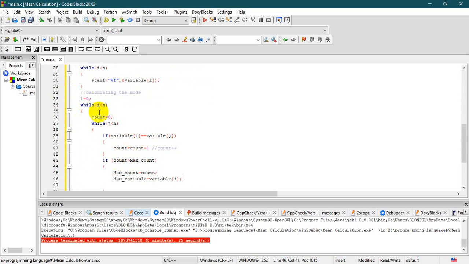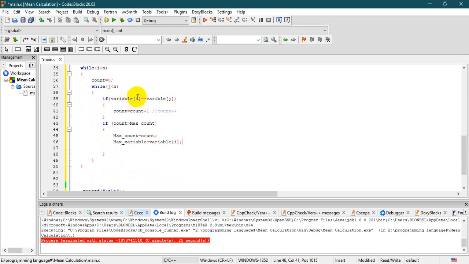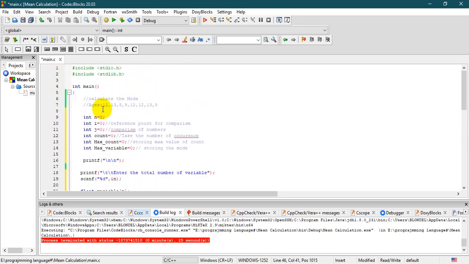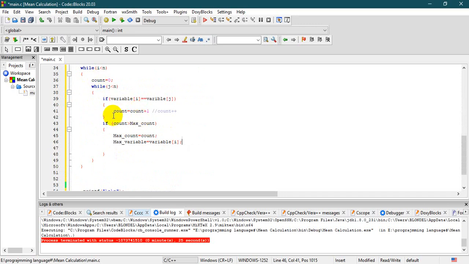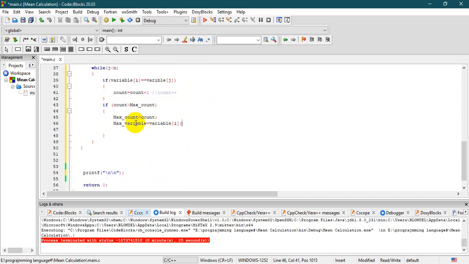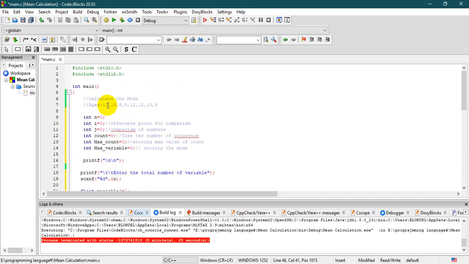So let's see what this loop means. The first thing is that I equals 0, it enters. Now the next thing is that count equals 0 is maintained, it then enters. J equals 0, it also enters in this loop. If variable I, 0, is equal to this J, 0, it comes down to the first term. It finds that 12 is 12, because what is being stored in variable I and variable J are both 12. So since 12 is equal to 12, you place 1 in count. You now compare, 1 is greater than 0, which was max count here. Now you go inside the loop. We now say that max count will contain a value of 1. So max count will be 1 and the max value will be 12. So when you are at this position, the computer sees that 12 is the mode.